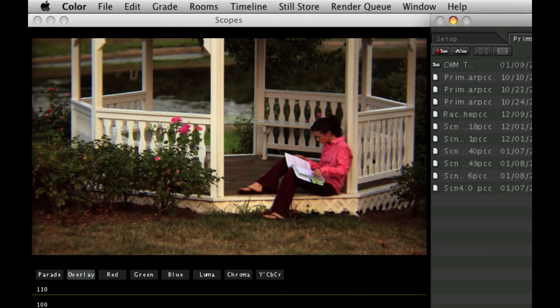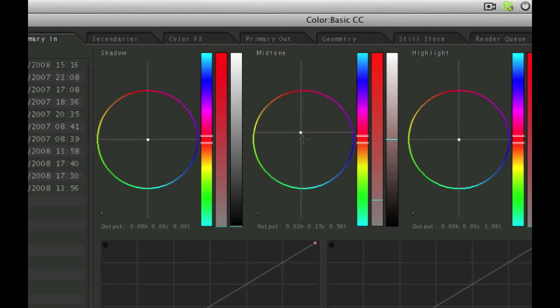Now I've done that just to show you it's too much, so I'm going to pull it back, but along that same line, straight towards the center. And that's about what I want to get in the midtones. Let's do it in the highlights now. You don't want too much, but you don't want to miss the opportunity to get a nice look.